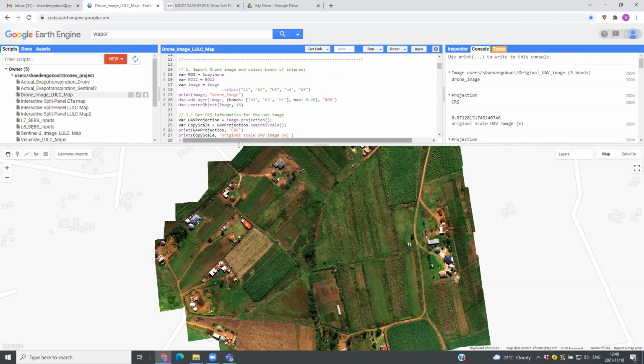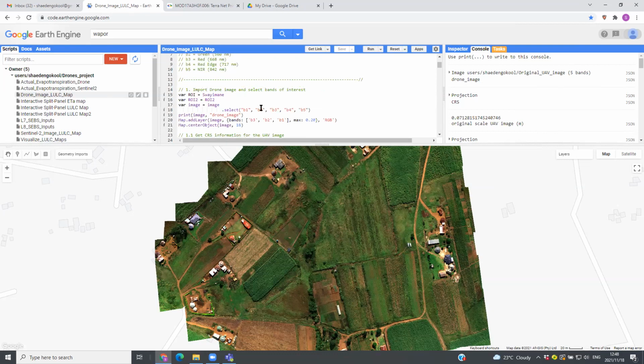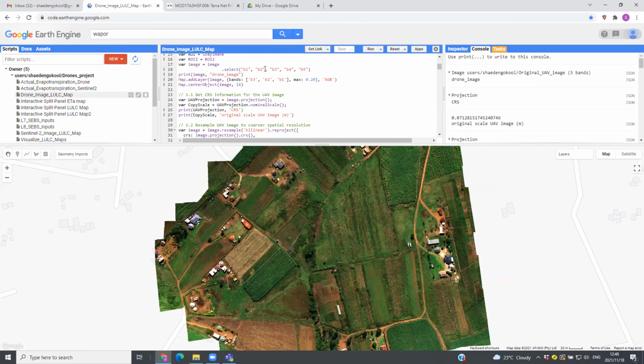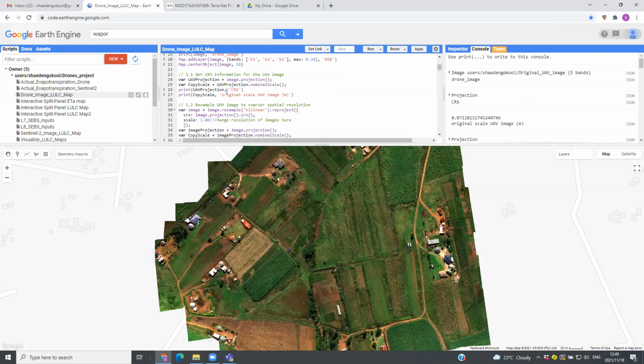So from this raw drone image here, I mentioned the 6 bands, but in this specific instance, we only worked with 5 bands. So red, green, blue, near infrared, red edge. And I added all of this data onto the map. So this is what we're visualizing. I've printed it just to make sure that I've added the correct drone image. So you can see in the console, there's information about the 5 bands. I've also added the coordinate information of this drone.